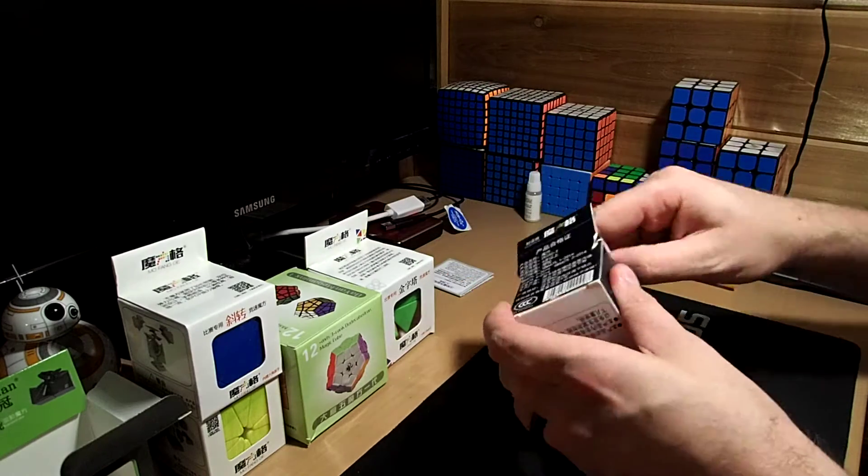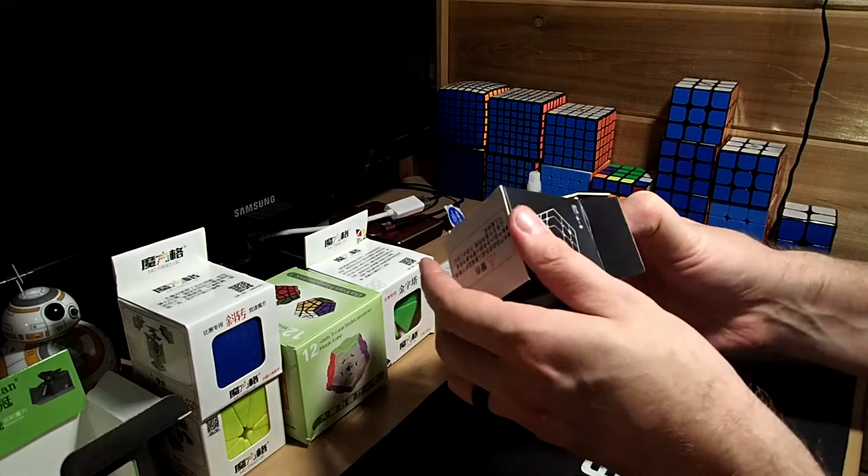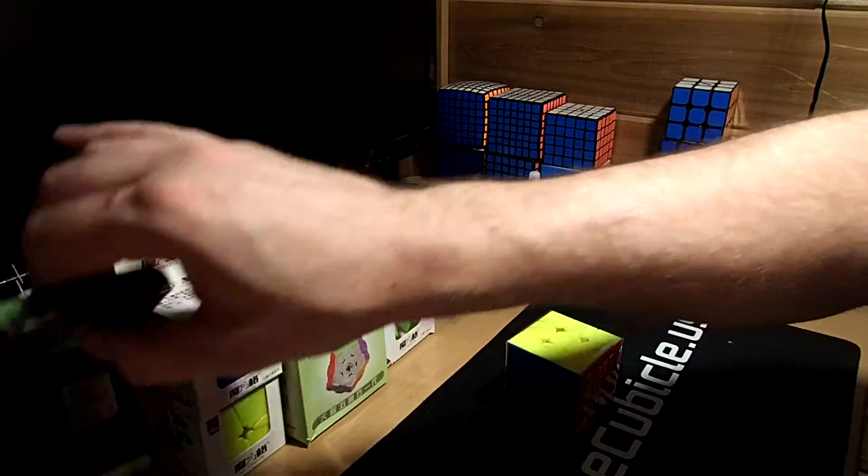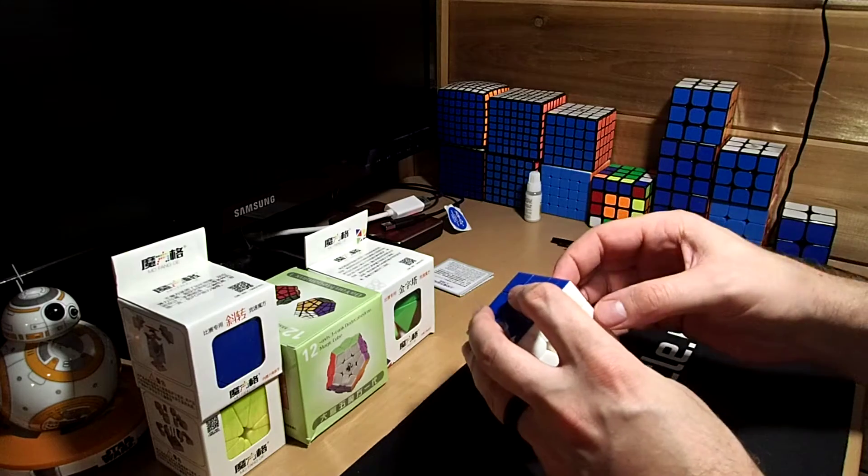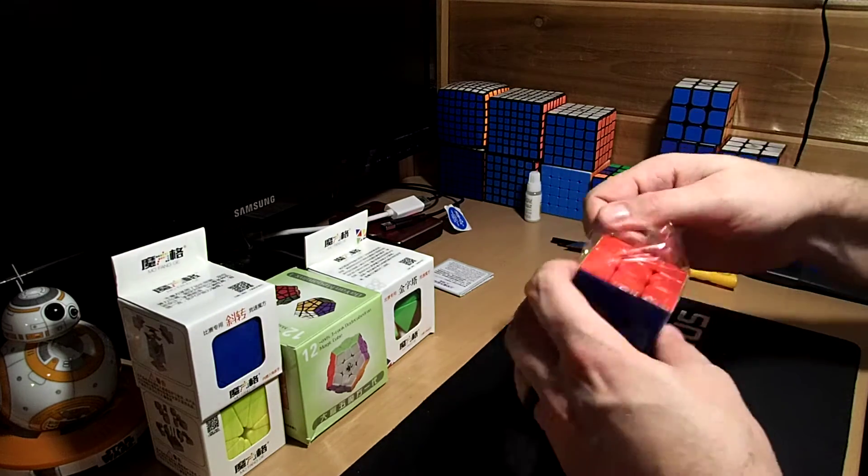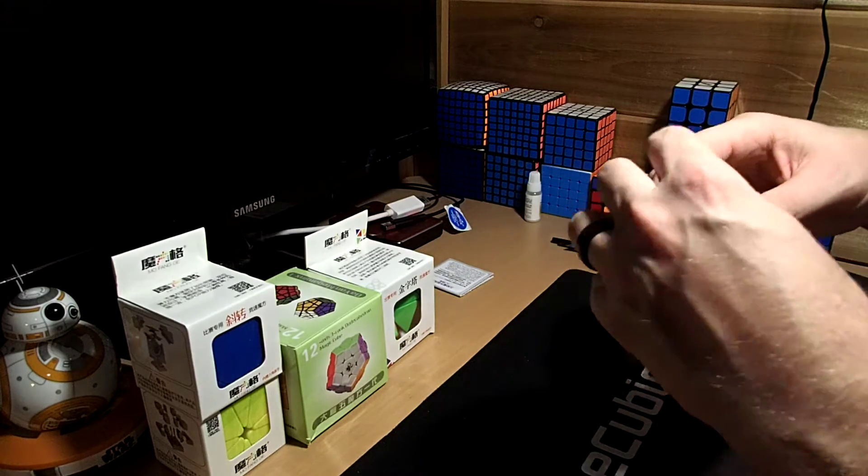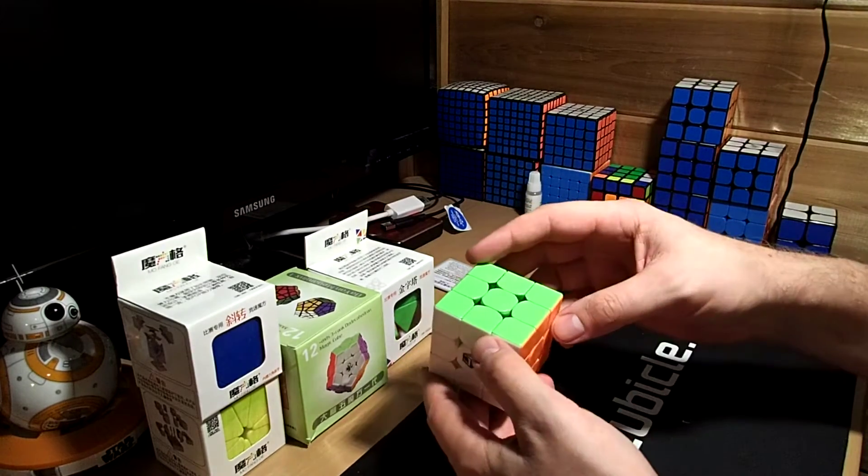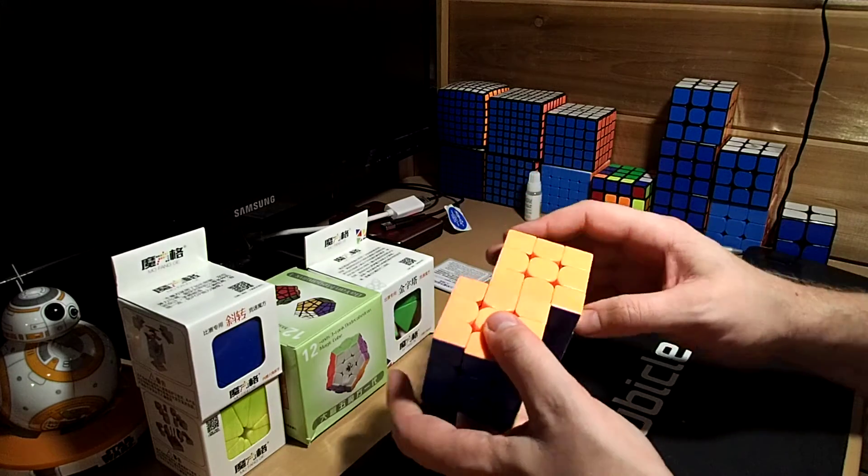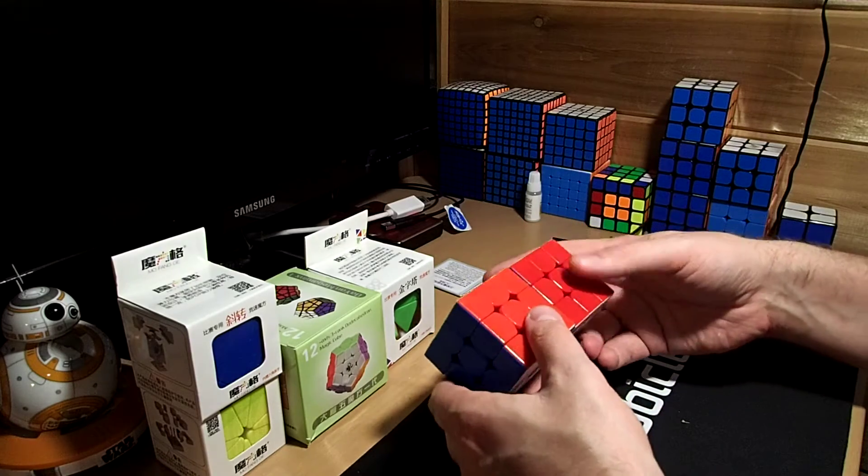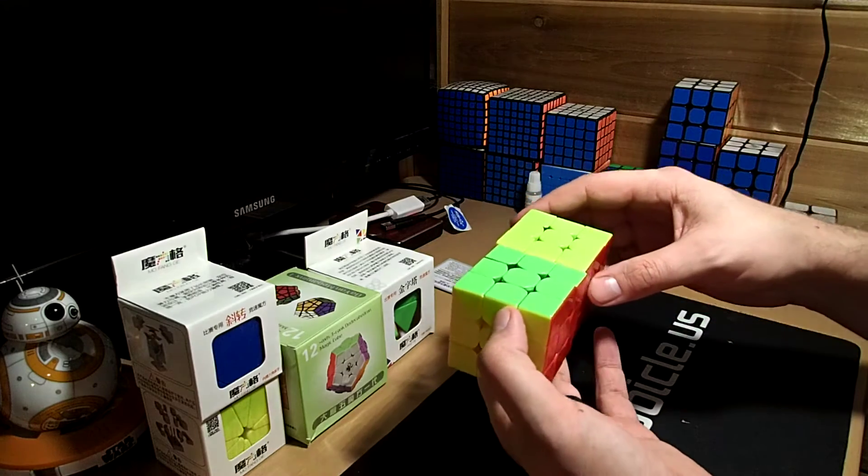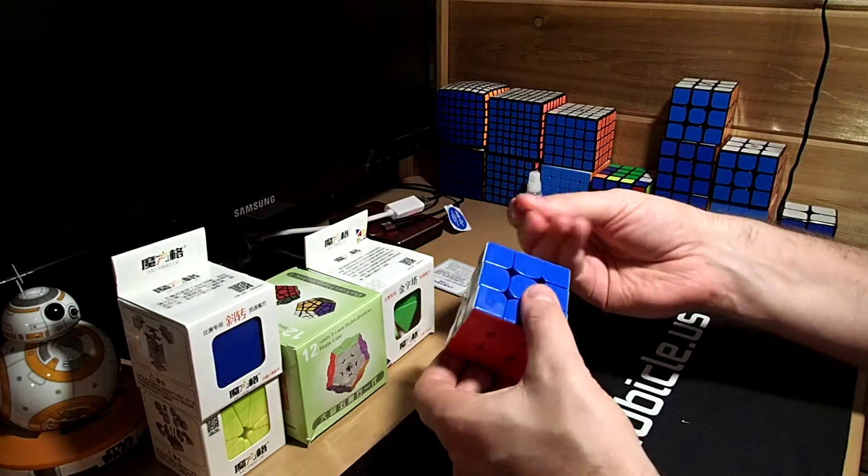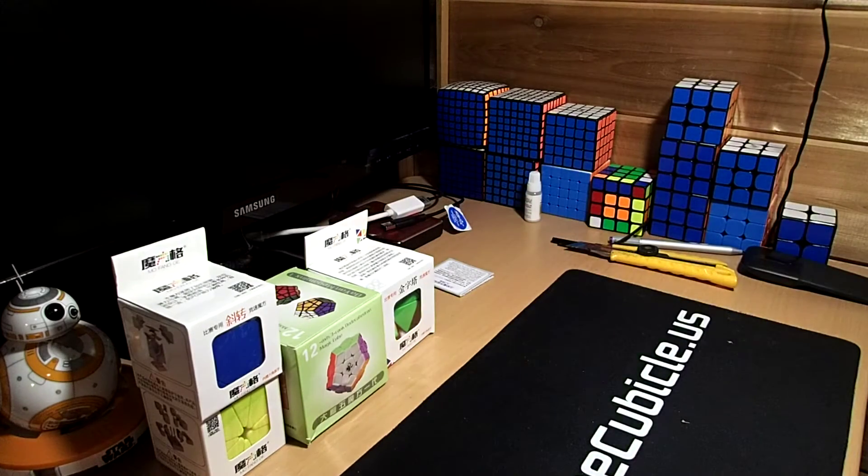Okay. This is the X-Men Tornado. I've never tried this puzzle, stickered or unstickered. And another one I've heard great things about, so I am anxious to see how this puzzle feels. So shades are actually very similar. The blue is darker here, but the orange looks the same. Yellow is a little brighter on the Tornado. Red is a little darker on the Yuxiao. Greens are similar, a little darker on the Tornado. This is really lubey. I'm going to have to wipe this down. Alright, let's give it some turns.